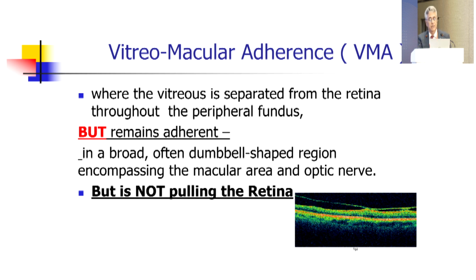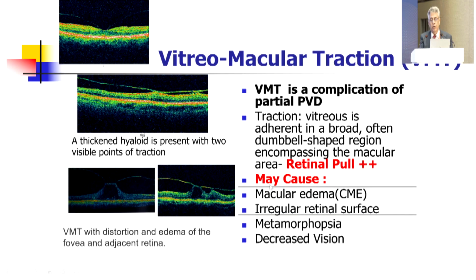So VMA is a condition of interface disorders where it could be a normal condition also, but the vitreous remains adherent. You see this green line here. There's no pull element involved. Vitreous is separated from the retina throughout, but it remains adherent. But there's no pull. And once the element of pull comes, like what is shown here, then the patient may have symptoms. It is not necessary that all patients of VMT will have symptoms. If this element of pull causes some disturbance in those three layers, ISOS junction and all, then the patient may complain of disturbing metamorphopsia. Mild metamorphopsia, we may not operate at all.